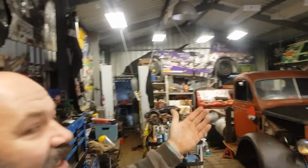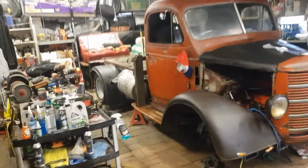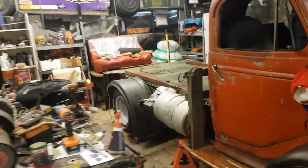We found this in a paddock, and you would have just seen a picture of what it was. And look at it now, it's getting damn close. So those who have been following the build will know what's going on.